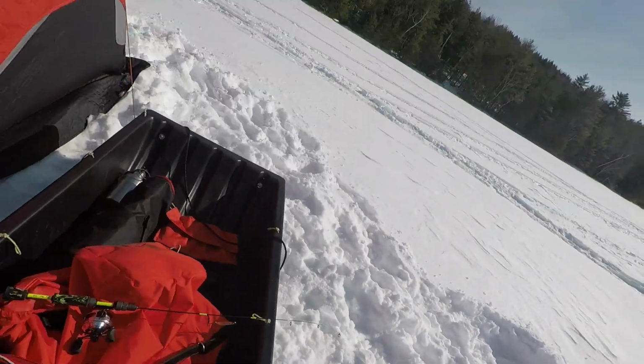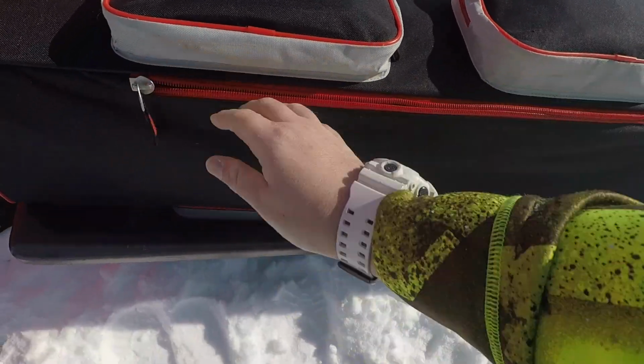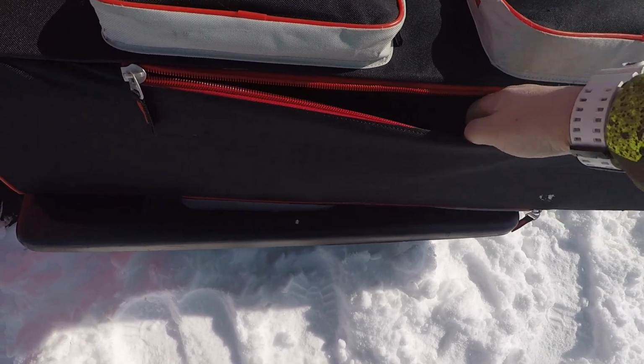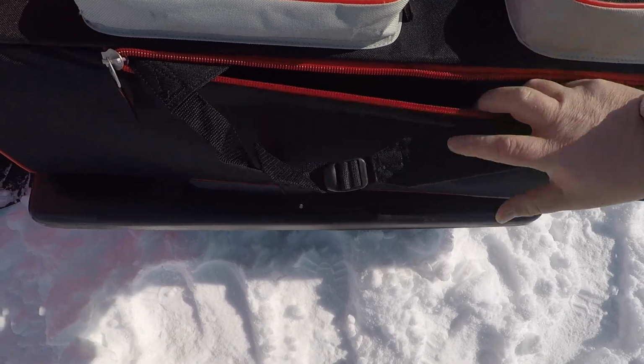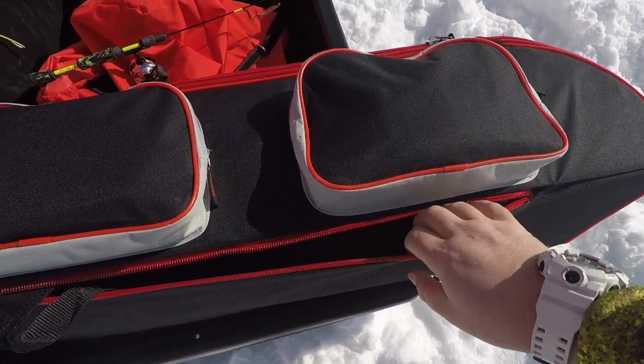And I haven't used it this way, but these do have some zippers on the back that you can pull out backpack straps in case you want to carry it like a backpack. I've never done that. I don't plan on it, but it's there if you feel like you want to go that route.